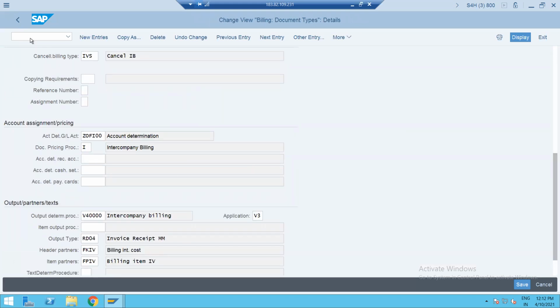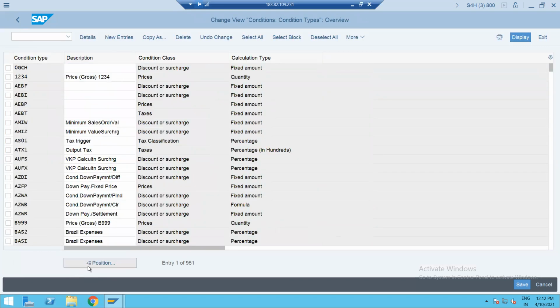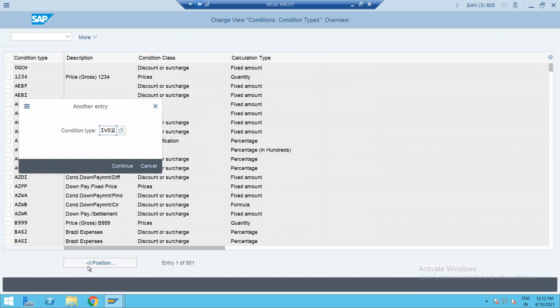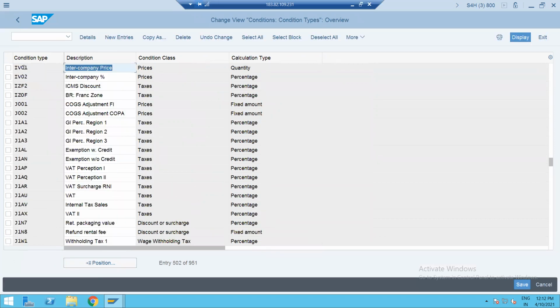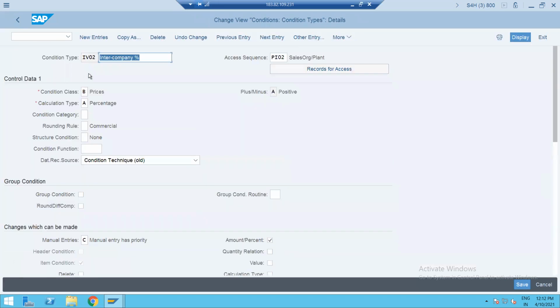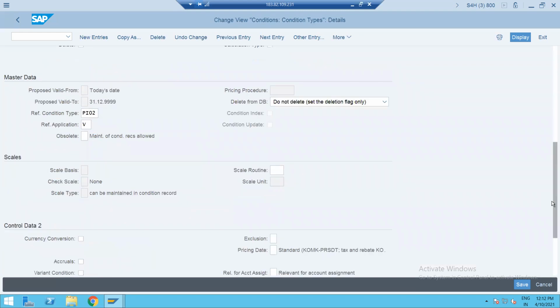So it should be I. Okay, that's great. Now go to V/06, IV01. Let's check IV02 percentage. The reference condition type is PA02.